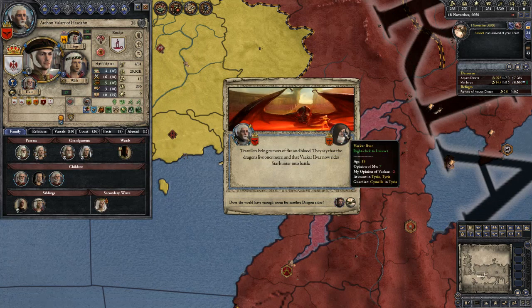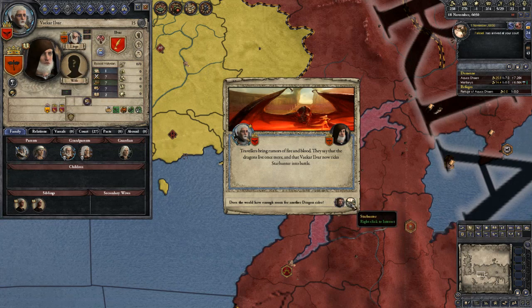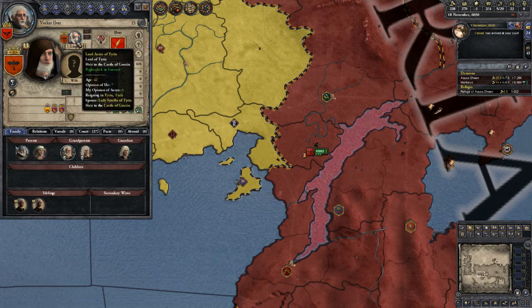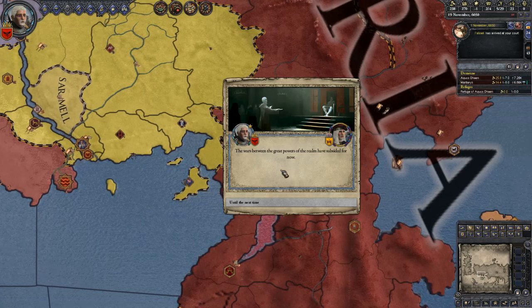Rumors of fire and blood. Who's this guy? I guess that's his son. He's got Star Hunter now, doesn't he? Yeah. All right, well, at least his son has him. I think, or somebody. They're the same. No, they're not the same family. Took the dude's dragon from him.